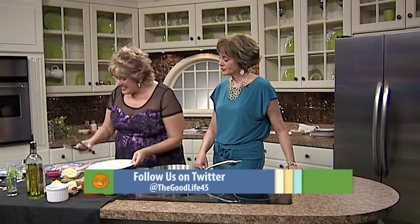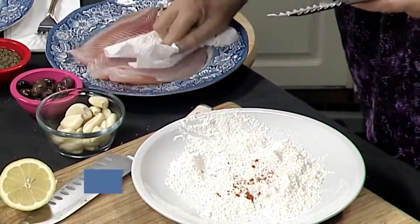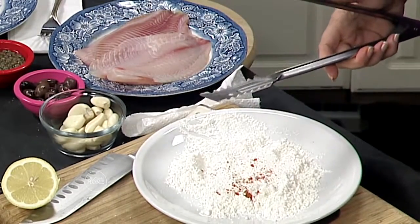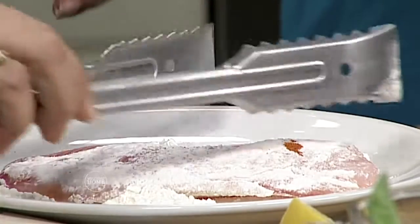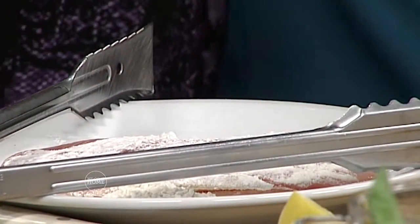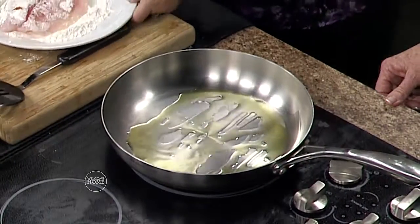All right, watch this. Now, you want to take the paper towel, as you notice here, and you just want to actually dry the fish. Why is that? Well, because it has moisture on it, and we don't want to steam the fish. We actually want that fish to be nice and coated nicely. Are you going to cook the fish in olive oil, though? I absolutely am. And I was waiting for this to get hot a little bit. We're going to put a little bit of olive oil on the bottom. Extra virgin olive oil. Of course, you know me. Nothing but the best for Isabella.